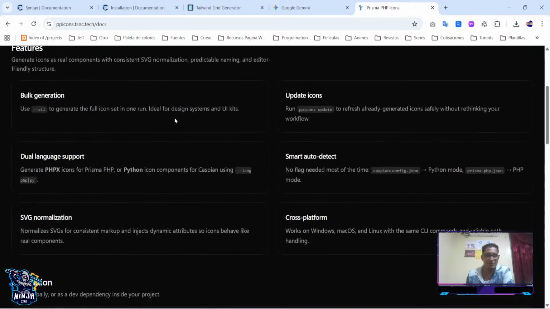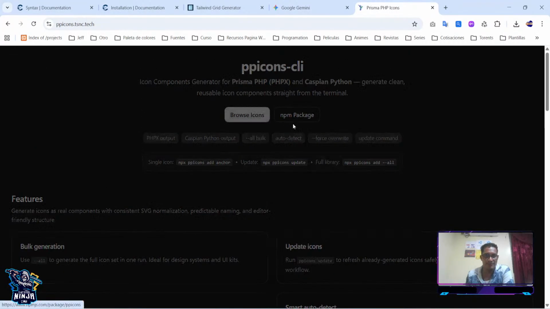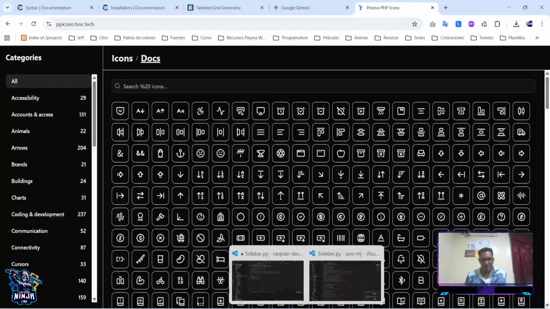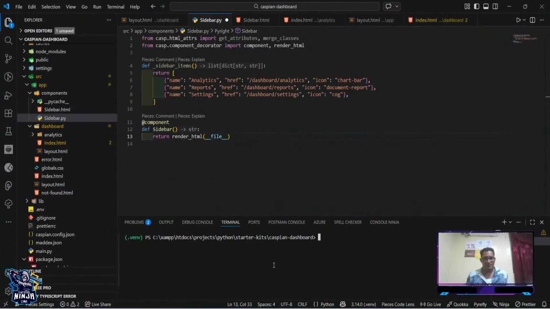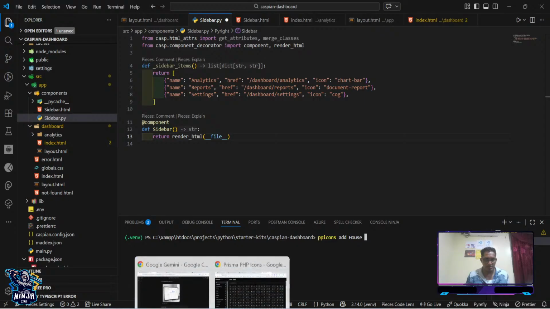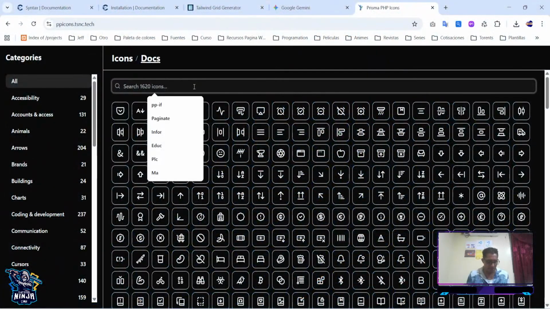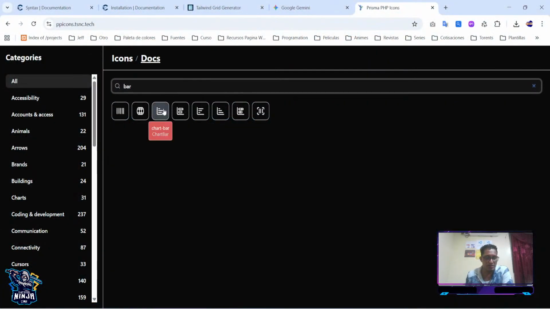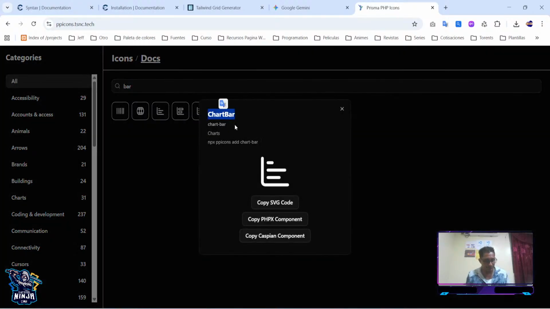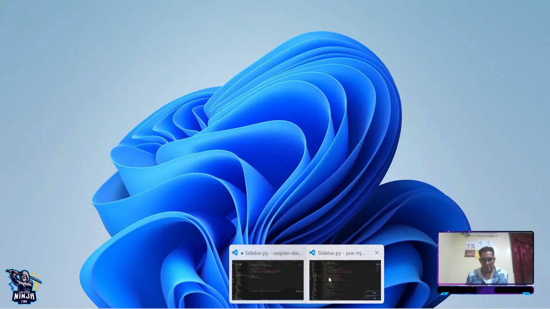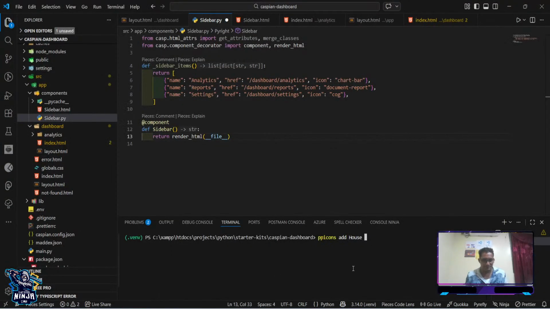say npm install globally or only for this project. But I already did it completely globally. So what I'm going to do is pp icons add. I need, in this case, the host, and I need the other one, which was bar, in this case bar chart.